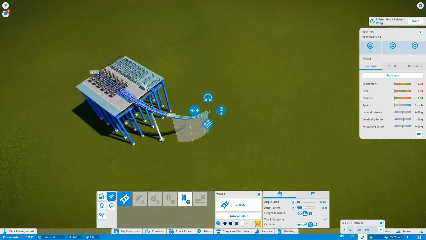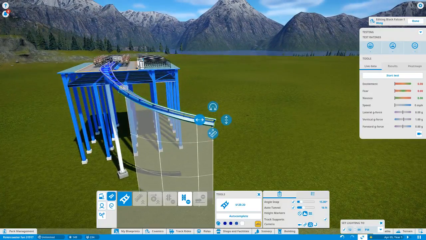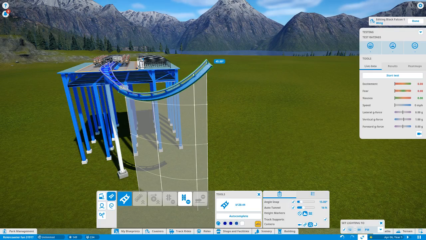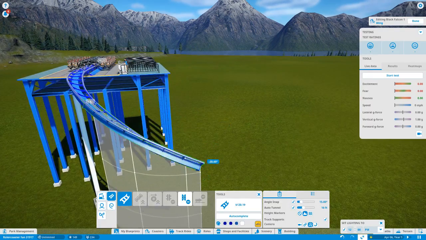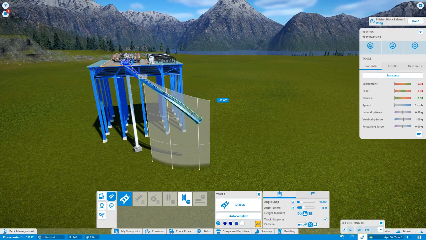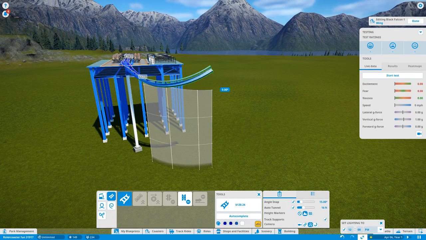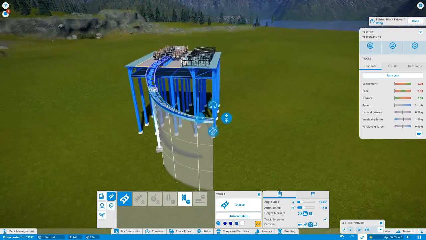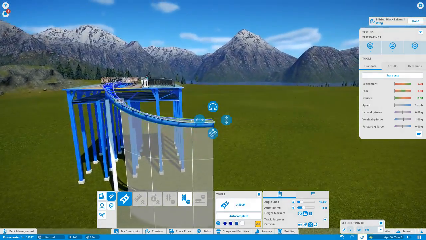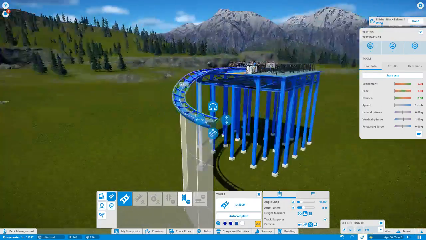Same. All right. Do you want it to go down, or do you want it to kind of level off, or do you want it to go up? Down, middle, or up? All right. So it's straight, left turn.